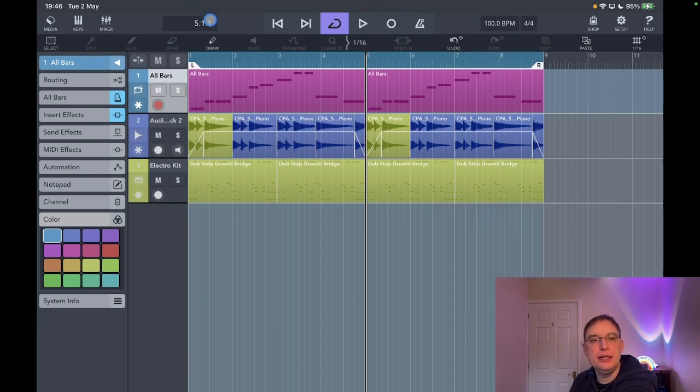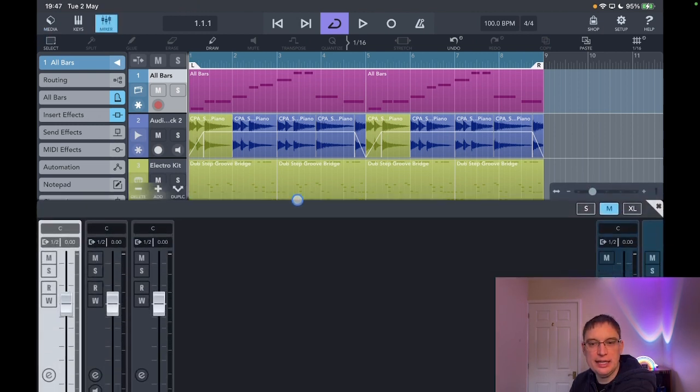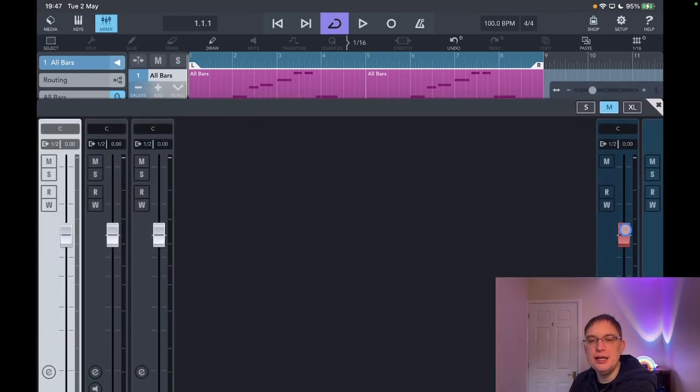Let's see if we can do a little bit of mixing now. So let's start that from the beginning and click on mixer. Now again, I can bring this bar up. Now typically when you're producing music, it really helps to get it to -6 dB. And it's one of the first things I generally do when I'm creating new projects. I think it's 5.99 on here. It's not the most accurate thing, but for the purposes of this demo, I'm not going to do that.